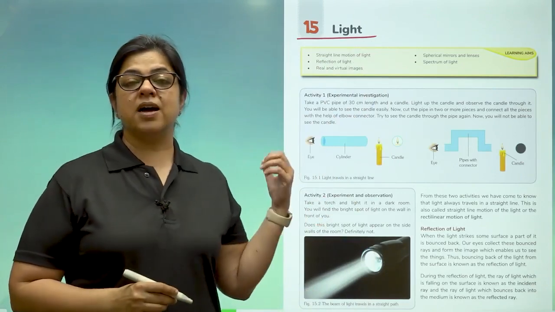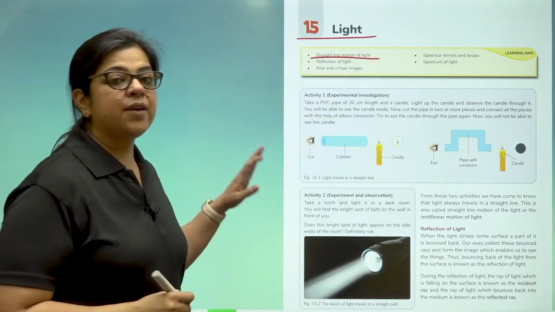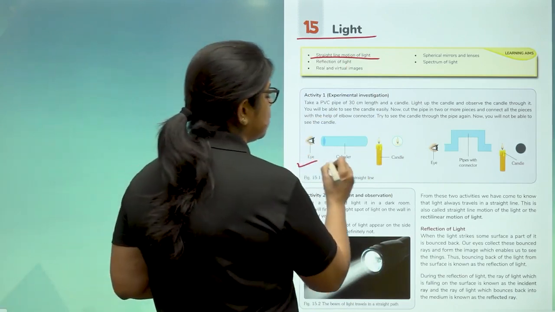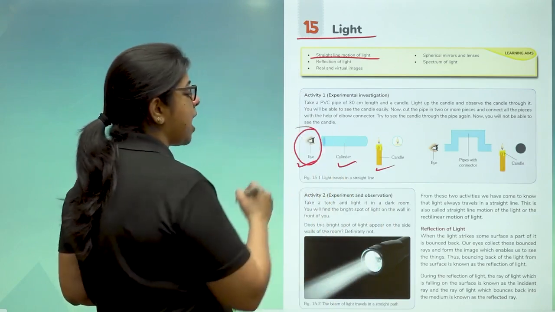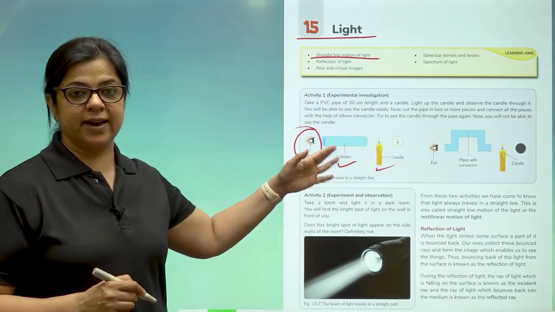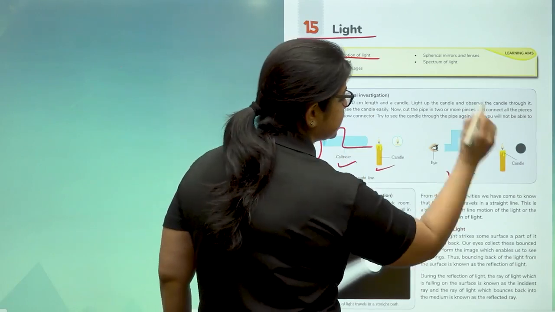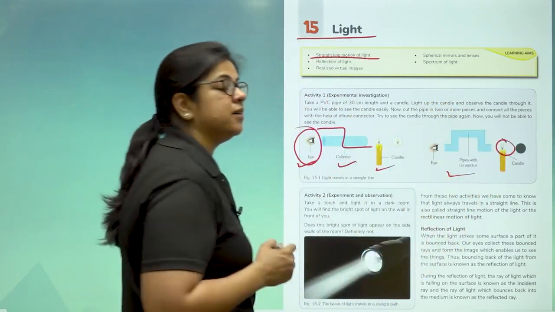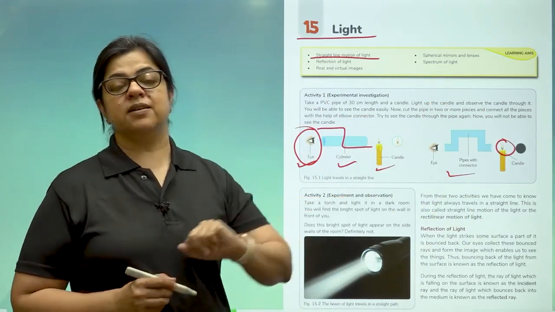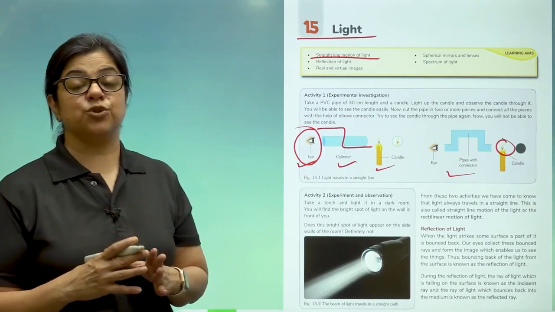So to begin with, in class 6, we have learned that light travels in a straight line. And we did a simple experiment to understand the same. What was the experiment? We took a cylinder and a candle. We placed our eye at one end of the cylinder and tried to look at the lit candle at the other end. We could see it. In case we bent the cylinder, as in this case, we were not able to see the candle. So this simple experiment showed us how light travels in a straight line. Now this was the linear propagation of light.